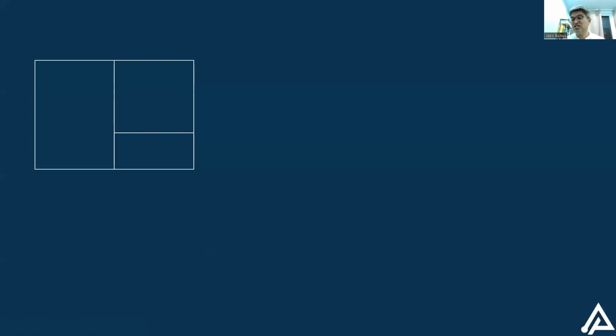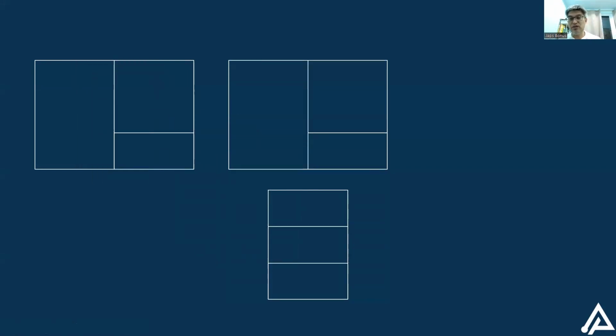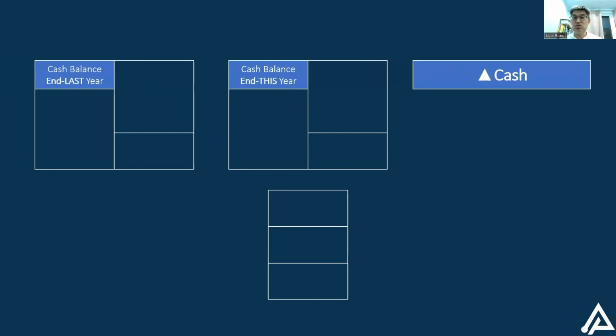Now, the third financial statement that we need to talk about would be the cash flow statement. The balance sheet, as mentioned, is a point in time. The income statement is as of a given period. So basically, you can create a statement of cash flows by plotting two balance sheets at separate points in time and then bridging them through the income statement. Your cash flow statement shows you the movement of cash, increase or decrease, on a period-to-period basis. So cash balance at the end of the current period compared to the cash balance of the previous period.